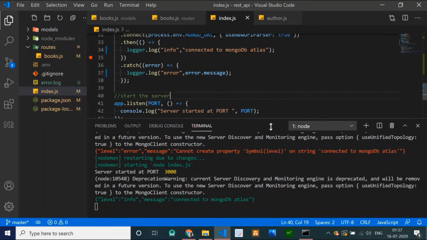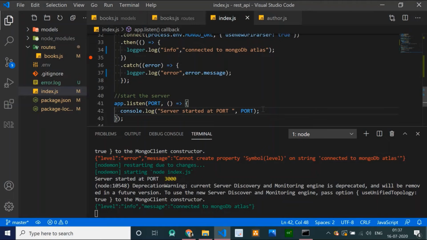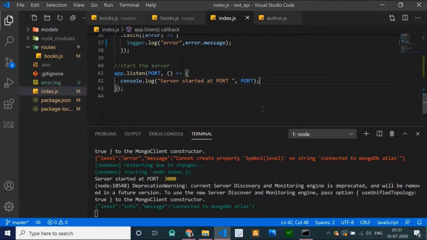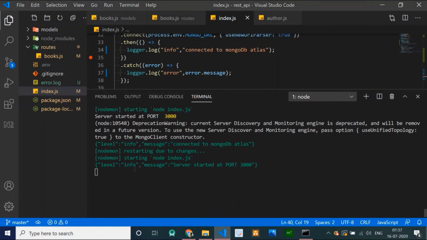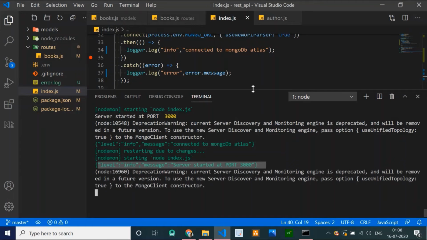So there is one more level of things we can add. We can also add something to handle exceptions, because your application can throw exceptions, so you want to log that as well. Before that, let's do this as well. Let us say this is info, and I cannot have a third argument, so I have to fit my port here. So I'll make this a template string. This is a backtick, which will be right next to your one key. So I'll say dollar, and my port number. Okay, we got logger.info message, server started port 300.